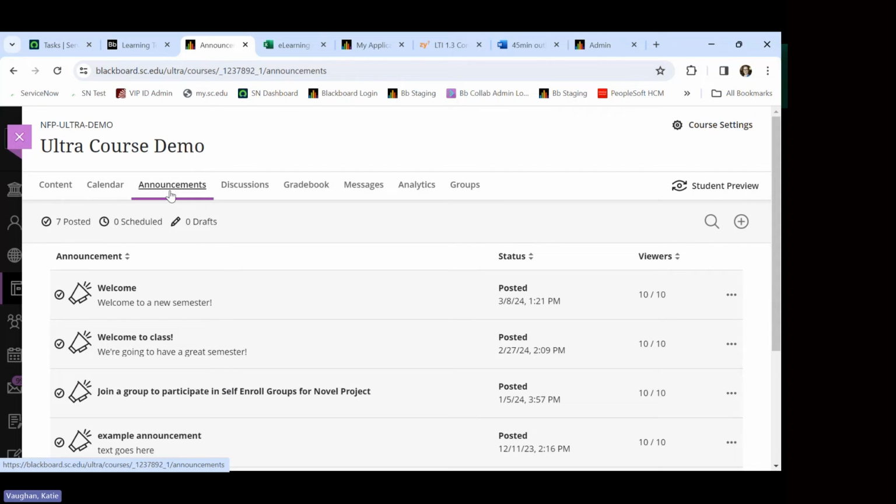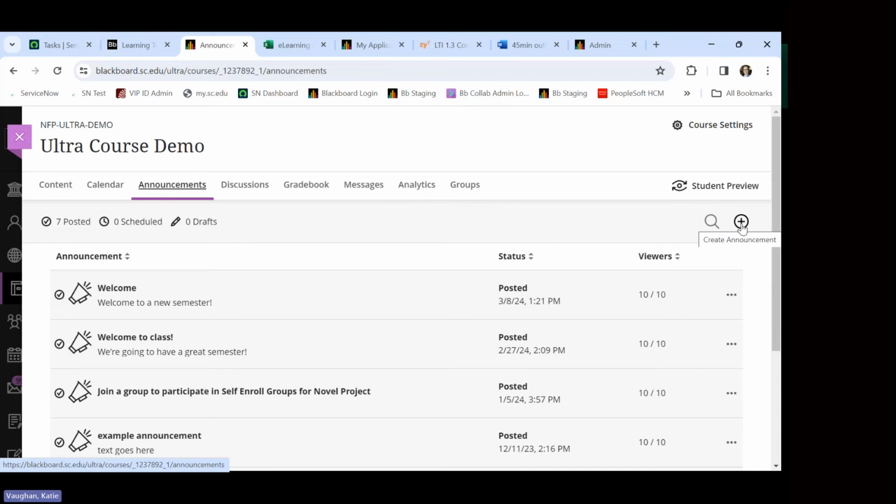Announcements in Ultra show to students as a pop-up when they enter the course, so it's hard to miss. I appreciate the format that they've created here, where the student enters a course and they get a pop-up immediately. You can also choose to email them the announcements so they get it in multiple places. So if you're canceling class or something, maybe we have a hurricane come through, that's a quick way to make sure that they're receiving the message in multiple places.